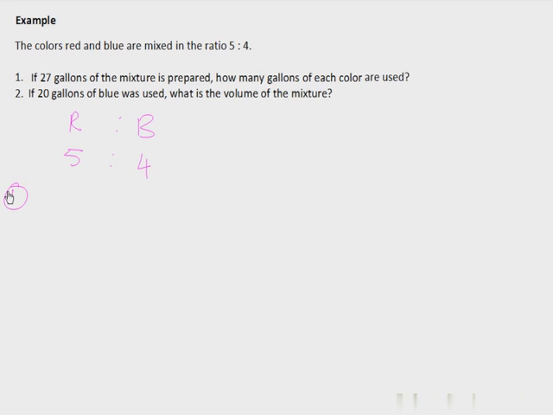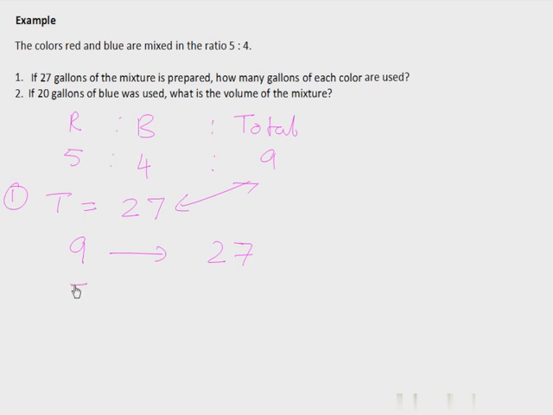So the first thing I do is go back to my ratio, which tells me what is the relationship between the red and the blue. So I know the red to blue is 5:4. So what would be the total in this case? The total in this case would be 9. If there are 5 red, then there are 4 blue, and so that total is 9. Question 1 tells me that the total is 27. So I need to relate these two totals. One way to do it is to say that a total of 9 has become a total of 27.